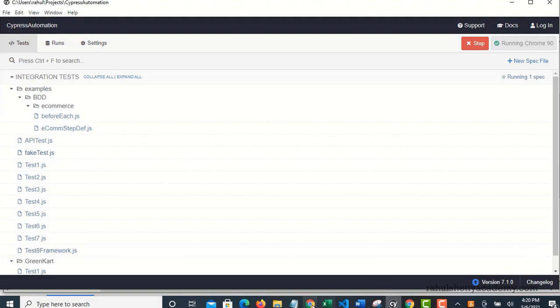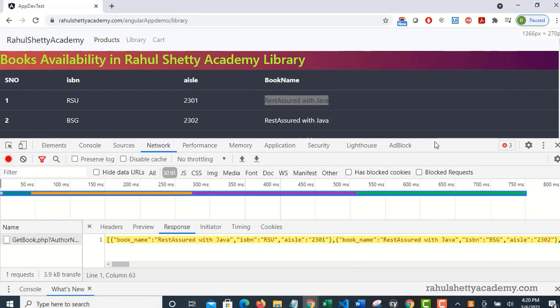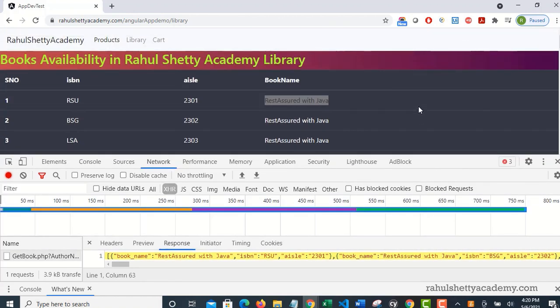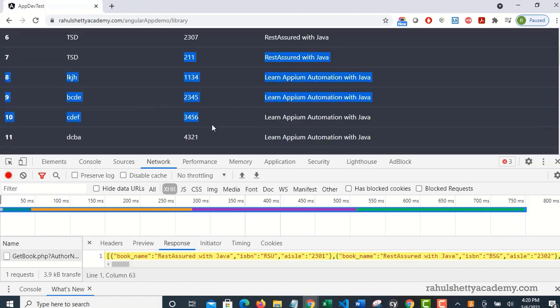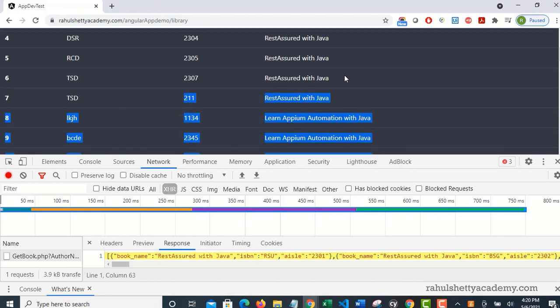Okay, so this is how people do. I'm just giving you one example. But using Cypress, there is a way to hack this. So one thing first you need to understand is the architecture of your application. You just need to go to the developer and ask how I am able to see all these books. Then he will explain to you that there is one API call, and when you click on that library button, we are calling that API and you would get a response back like this.